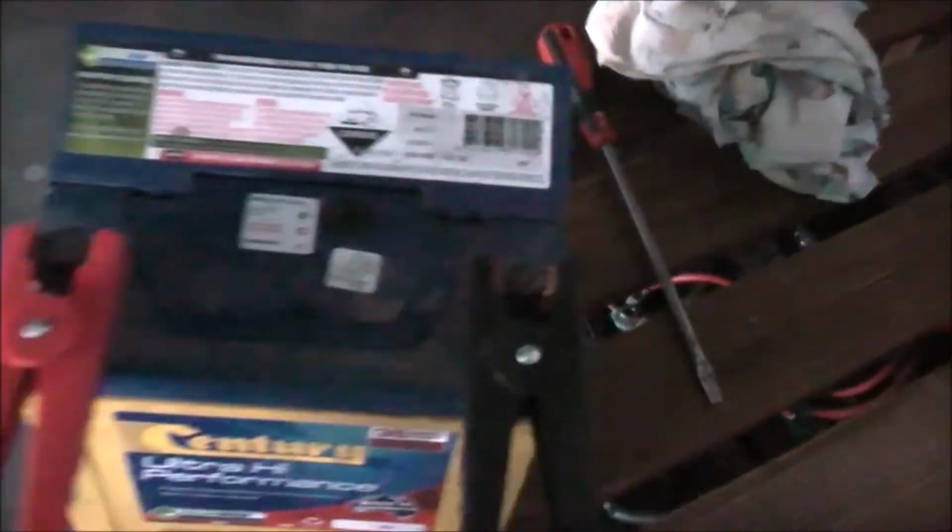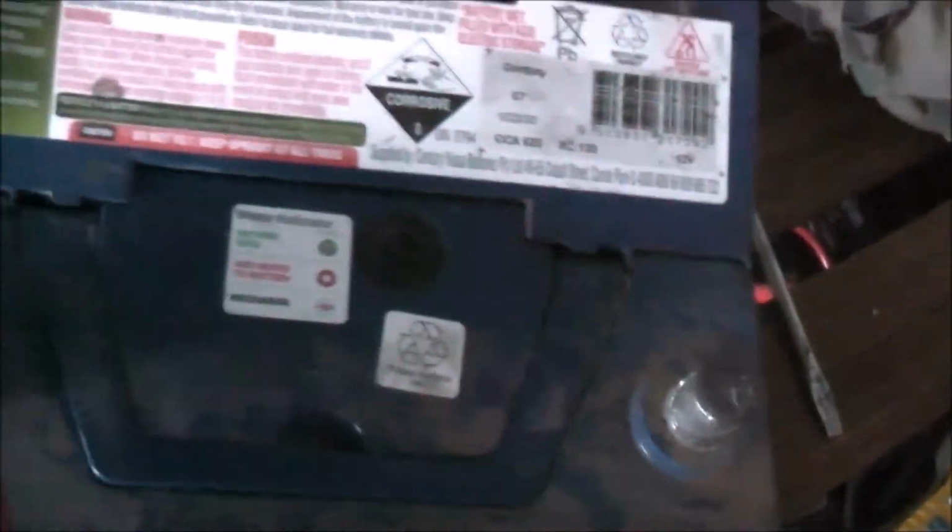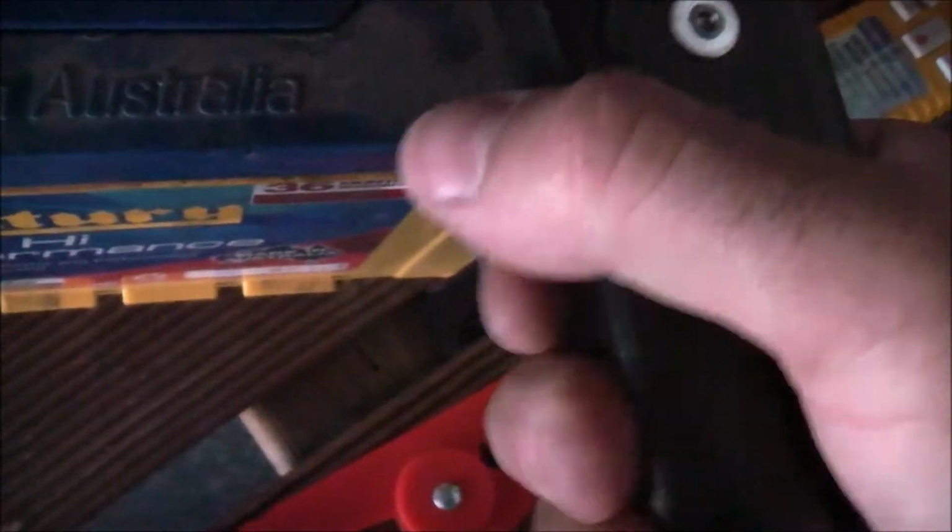Let's have a look. I'll just turn that off, unplug that. Turn this off fully. No sparks. Let's see if there's any current coming out of this battery yet. No, nothing. Okay, well, looks like those plates are made of rubber, not lead, so it's not a conductive battery anymore. There is static voltage there. It is turning on.